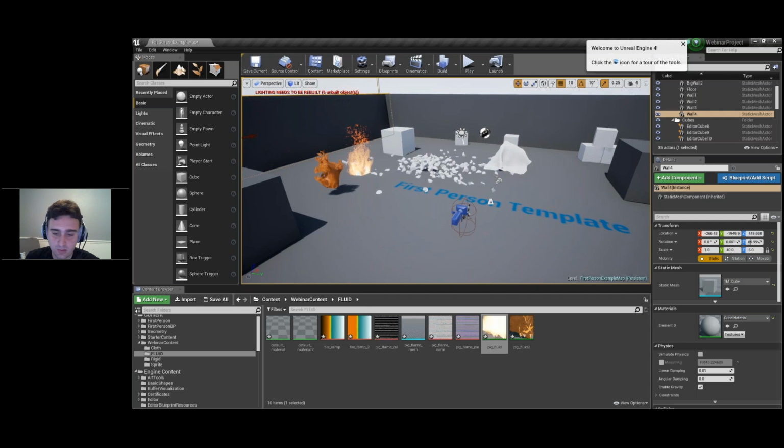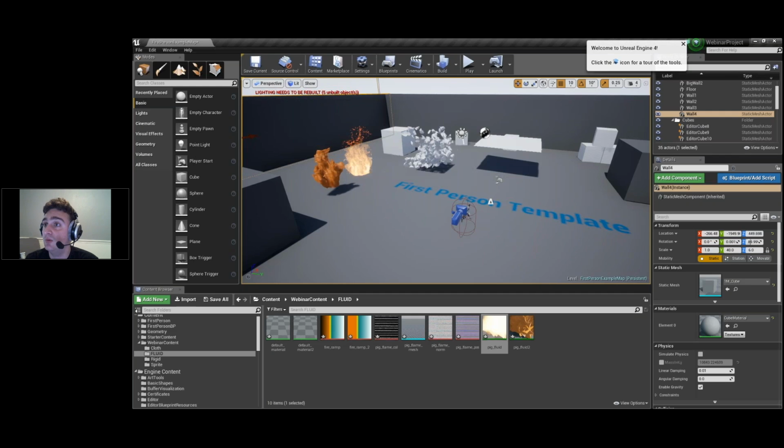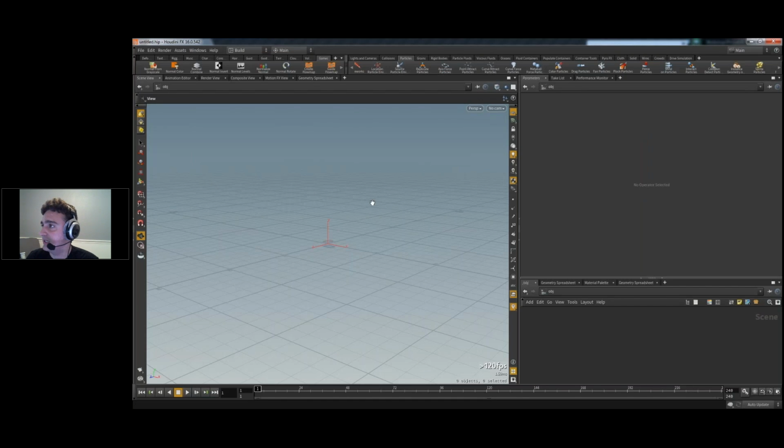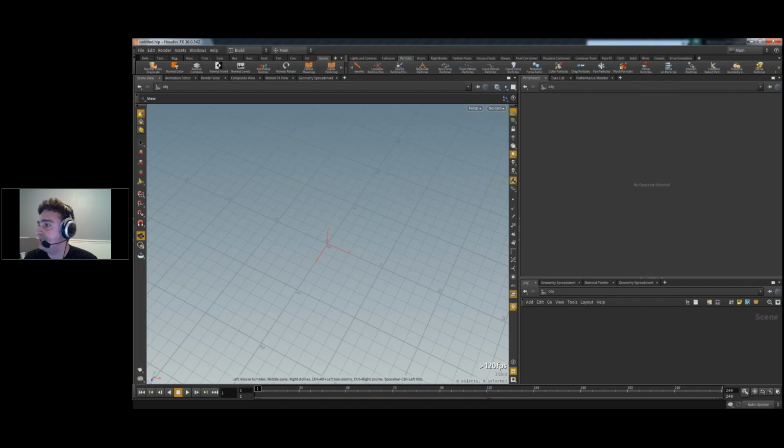But that's what we're going to get into. So let's just jump right into Houdini. Again, the HDA is currently in the build, but there's a few things that I've updated. I'm just fixing bugs and fixing little comments on the shaders in Unreal. So I'll get you guys an updated one, and hopefully it'll be in the build shortly. So let's hop over to Houdini. I just have regular Houdini 16.